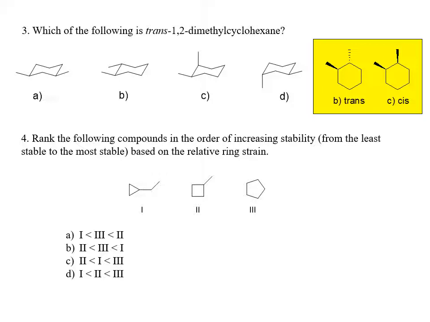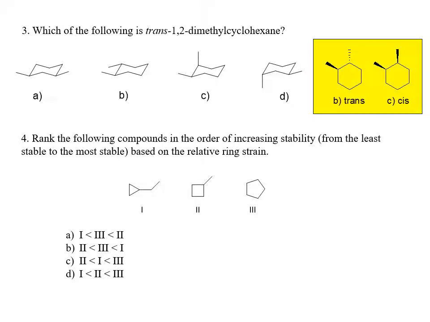So when we draw a line formula, that's actually cyclohexane molecule looking at it from the top. Cyclohexane ring looking from the top. In trans isomer, one methyl group is above, the other one is below plane of the ring. In cis, both are above, as shown here on the right, or both are below the plane of the ring. And if we make a model, simply by looking at molecule from the top, if you make a model and then compare them with B and C, or if in the formulas B and C, you simply work with pen and paper and add hydrogens, then you will see that B is actually trans. One methyl group points up, one points down, while C is cis.